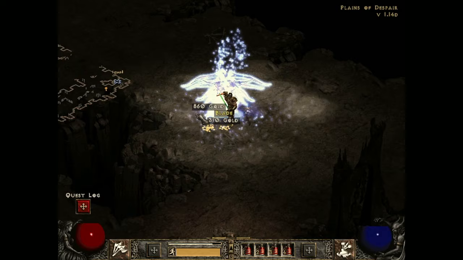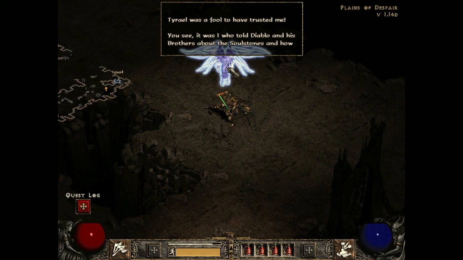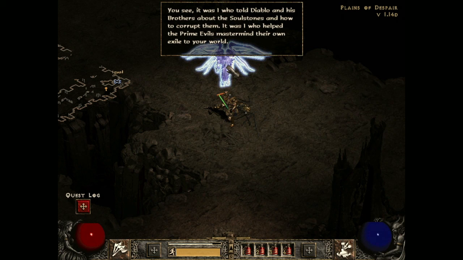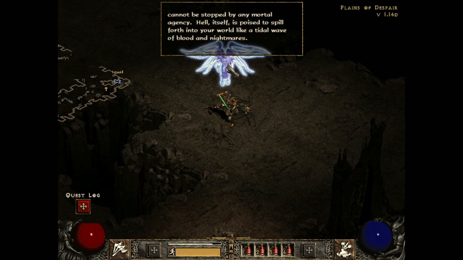He dropped a blade. Tyrion was a fool to have trusted me. You see, it was I who told Diablo and his brothers about the Soul Stones and how to corrupt them. It was I who helped the Prime Evils mastermind their own exile to your world. The plan we set in motion so long ago cannot be stopped by any mortal agency. Hell itself is poised to spill forth into your world like a tidal wave.